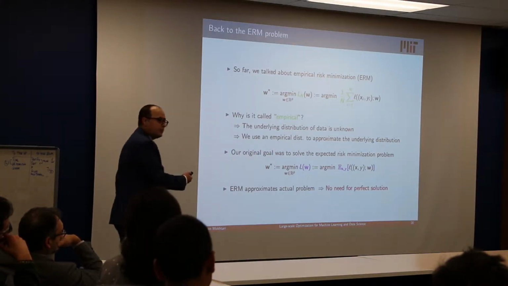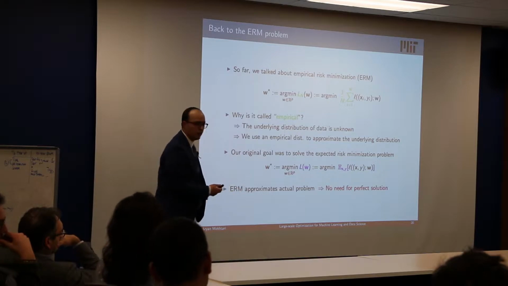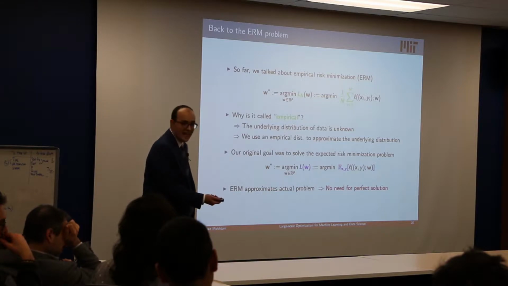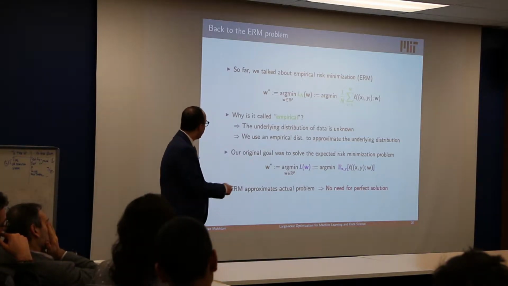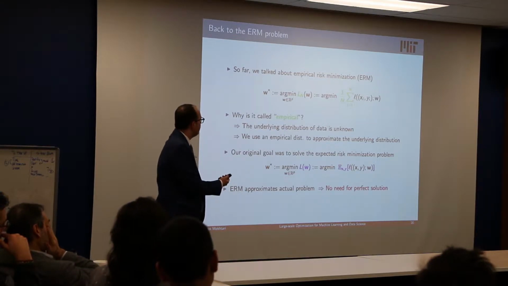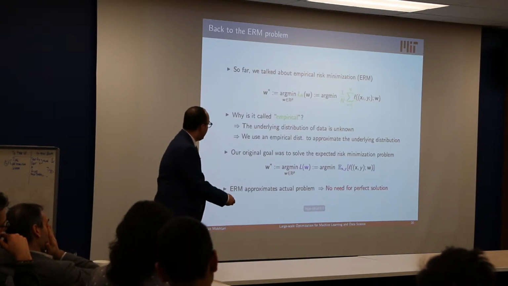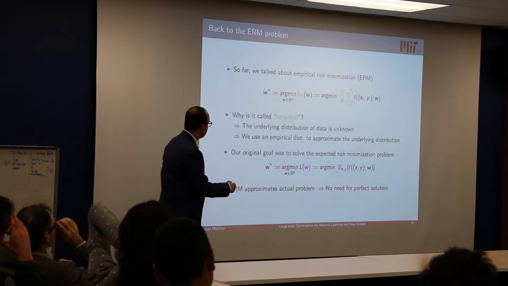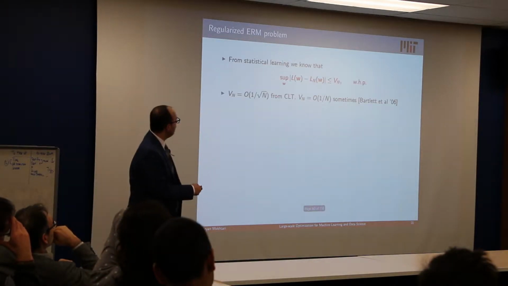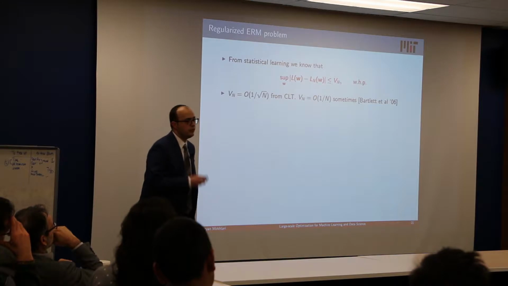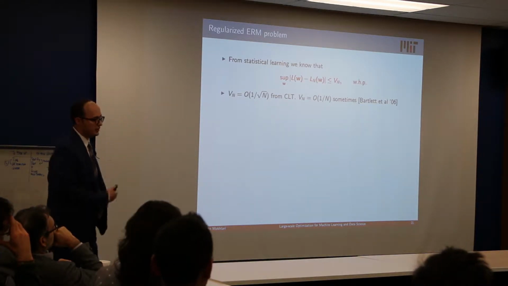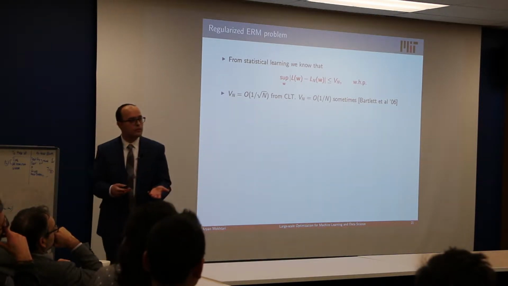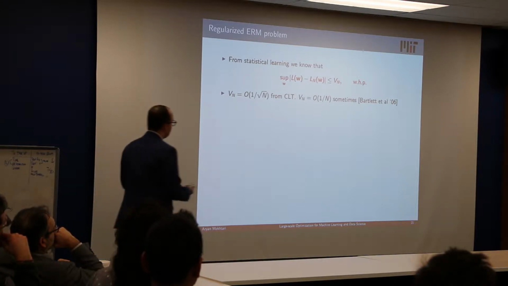This simple observation means that there is no need to solve the ERM problem beyond the statistical accuracy, which is the gap between these two functions. You don't need to solve this exactly. The question is, how accurately should I solve this problem to get a meaningful outcome? The answer is given by statistical learning theory, which shows that the gap between the empirical risk and the expected loss is bounded by a constant of order V_n, where V_n is of order 1 over square root of n, where n is the number of samples that we have access to. Indeed, if you have more samples, the gap between these two functions is smaller. And for some specific classes of functions, it can be shown that this gap is of order 1 over n, which is better.